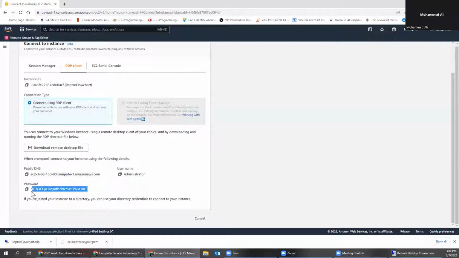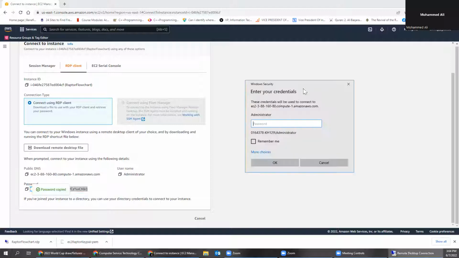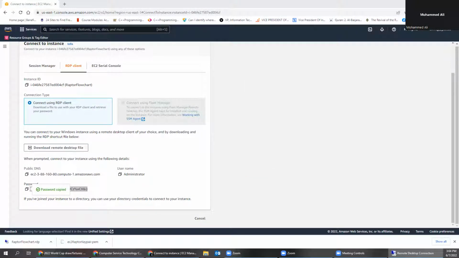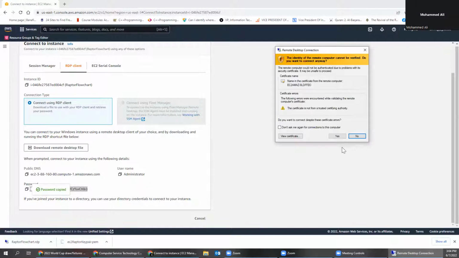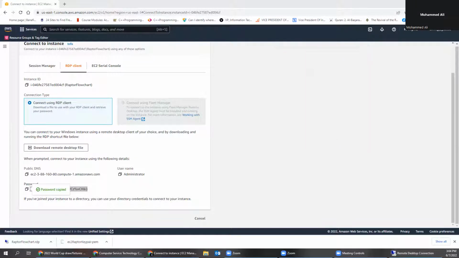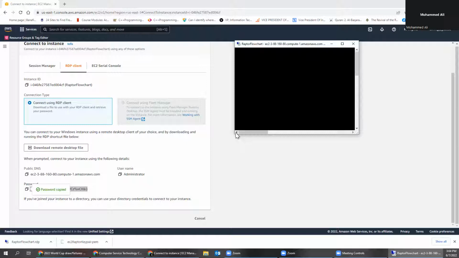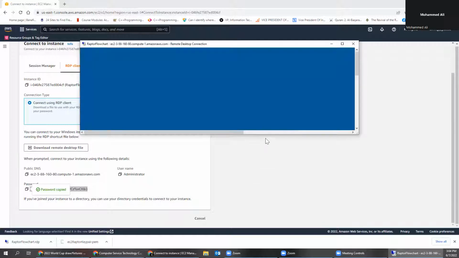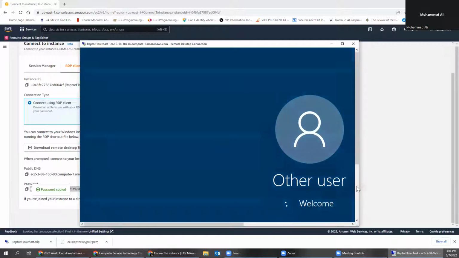And then we'll get the password. So we'll copy this password, or you can just click right here. And then we will enter the password onto the Windows, this file that we clicked on. So we right click and paste it. And we say okay. We will get this screen, say yes. And we will wait for it to connect. So now it has connected. So it's loading.